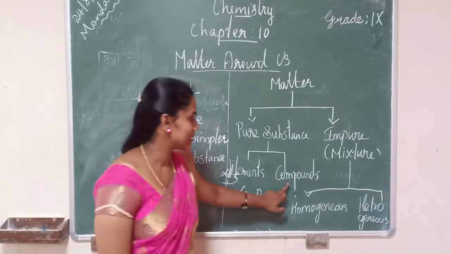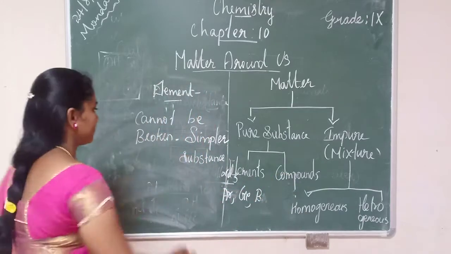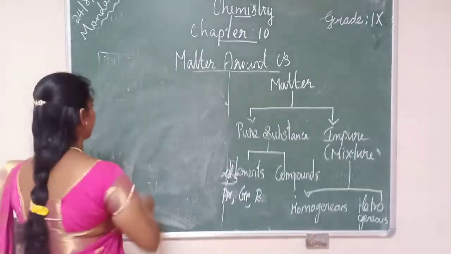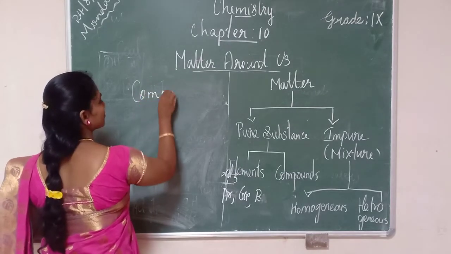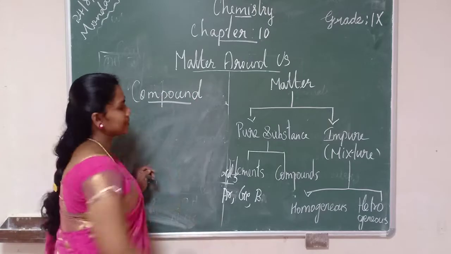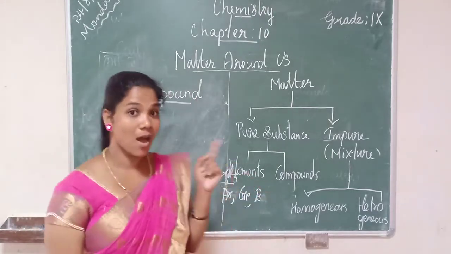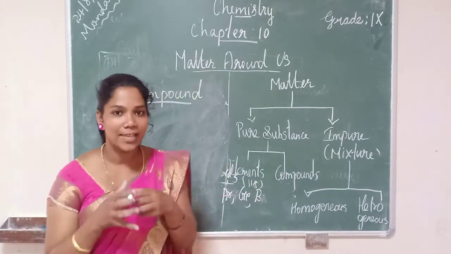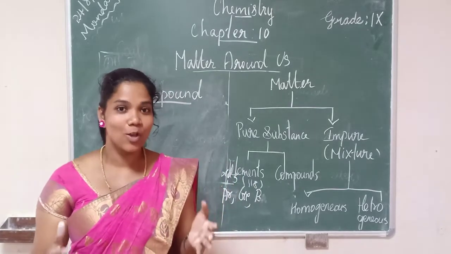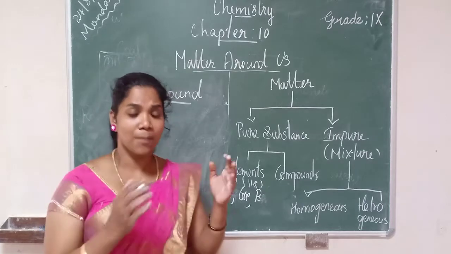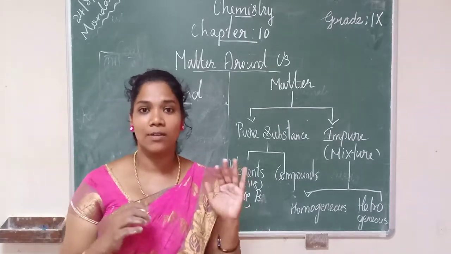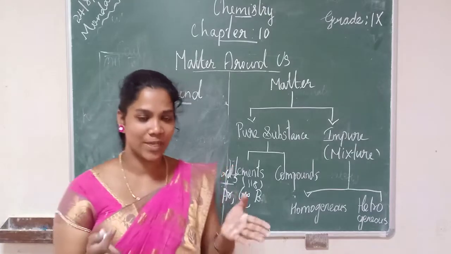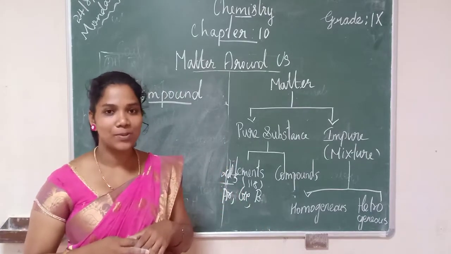Okay. The next one, we can see compound. What is compound? So I said already pure substance means either same kind of atom or same kind of molecules. When the 118 elements combine with each other, they form billions of compounds. It's amazing, no? Metals combine with non-metals or metalloids. Except noble gas, remaining all the elements undergo chemical reactions and combine with each other to produce billions of compounds.